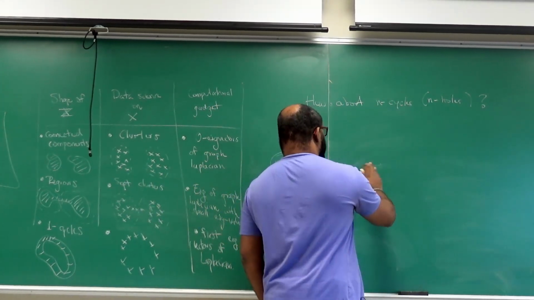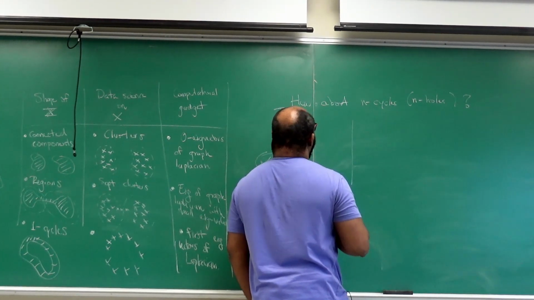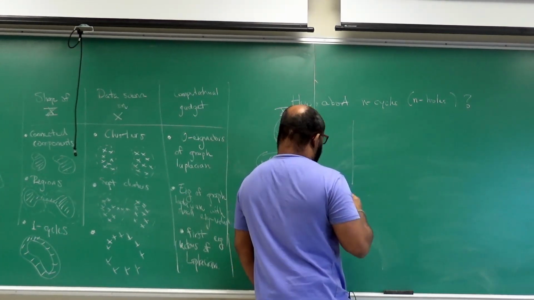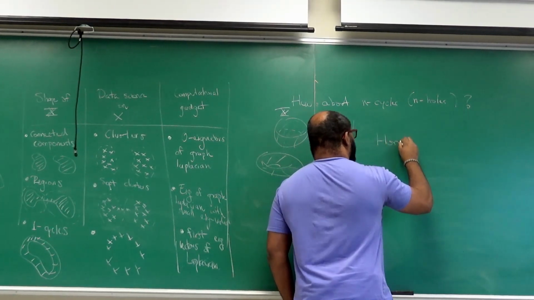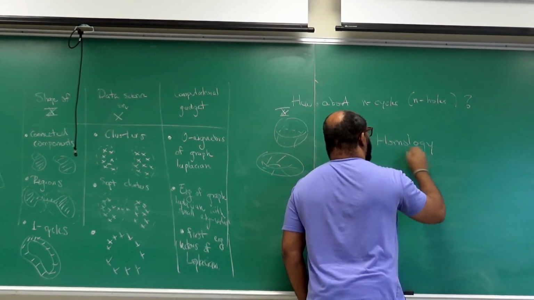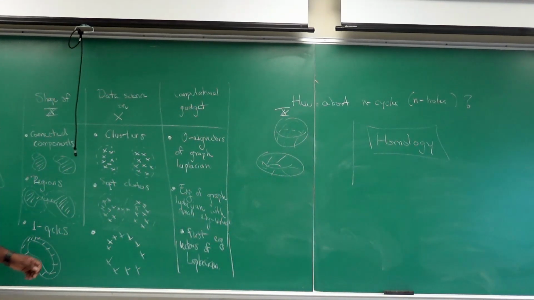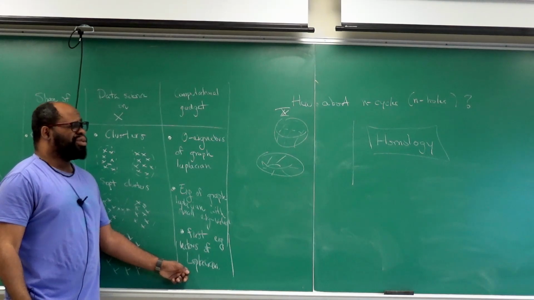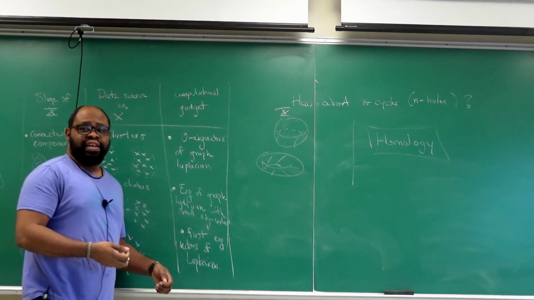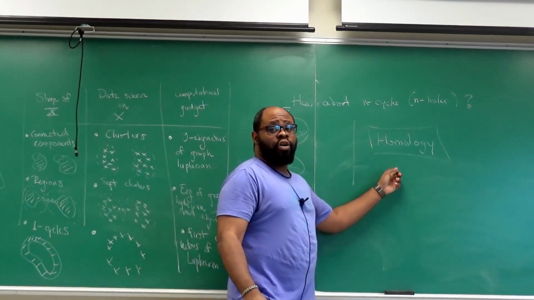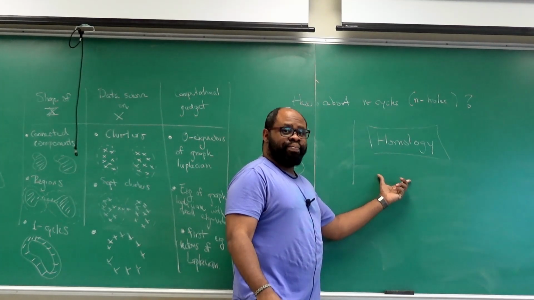The gadget that we're going to use to study these types of shape properties is homology. So the graph Laplacian doesn't capture this type of structure anymore. So we need something more refined. And the thing that we're going to use is called homology. And we already started defining some of its underpinnings. Okay?